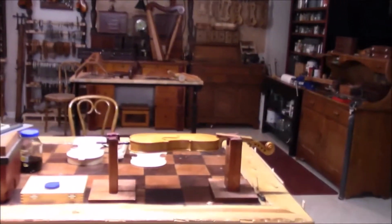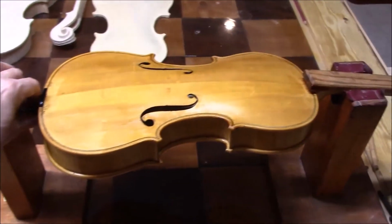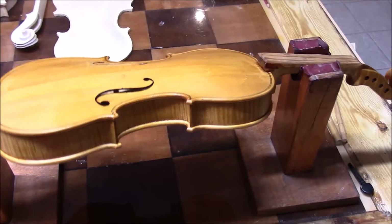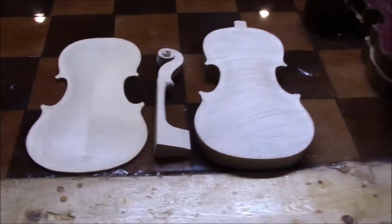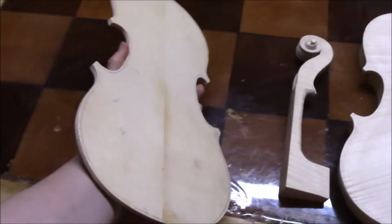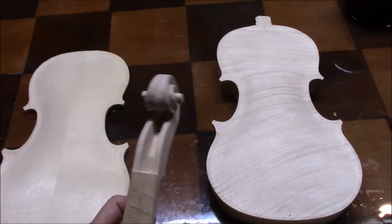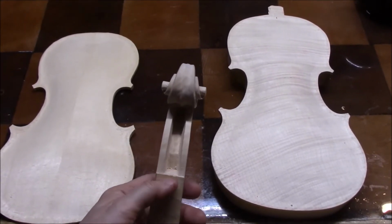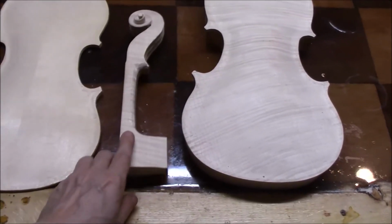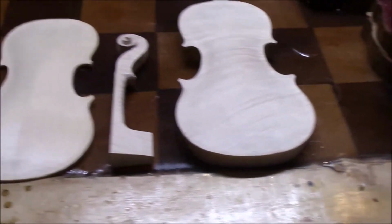Over here is the special Michael Newman violin, and it's had one coat of varnish so far. Here's our new violin. We have the top all smoothed out. We just need to work on the inside. There's been big improvement on the scroll. It's cleaned up. We've got the peg box opened up, and it just needs some more work. We need to attach a fingerboard and get this cleaned up. Here's our back, ready to go.